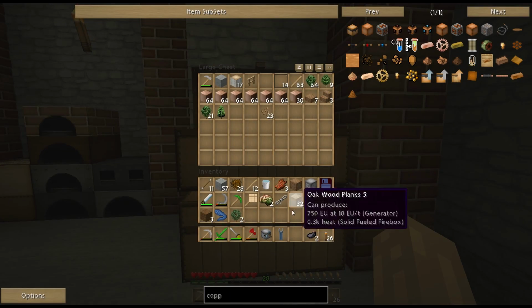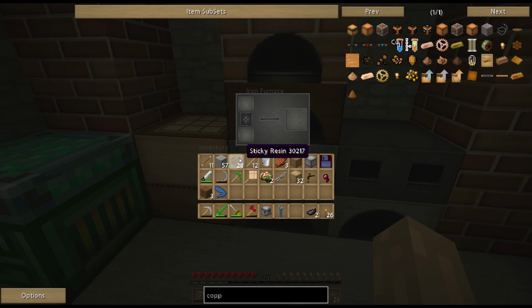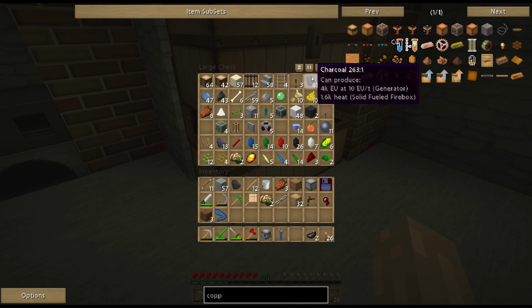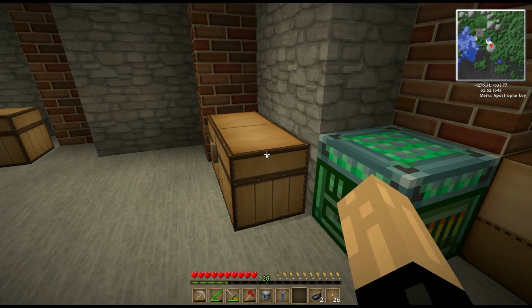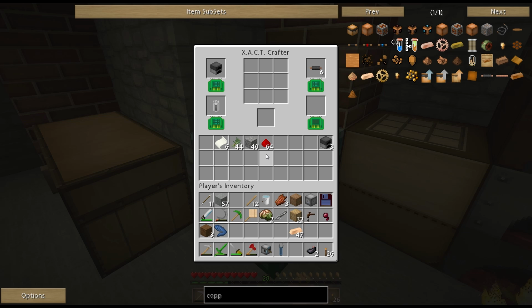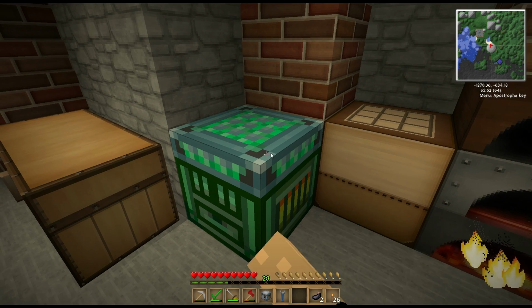So we can shove those in here, and in the meantime, until we get set up properly, we'll just get our sticky resin cooked up, and let's just take the whole stack of charcoal. Yeah, we'll get our sticky resin cooked up, and we can get making our generators, and actually the battery box as well, because we're going to want to make one of those. So let's grab our copper, because copper is going to be a key ingredient. And I think we've already got our redstone in here. We're also going to need some tin, so let's grab a stack of tin.